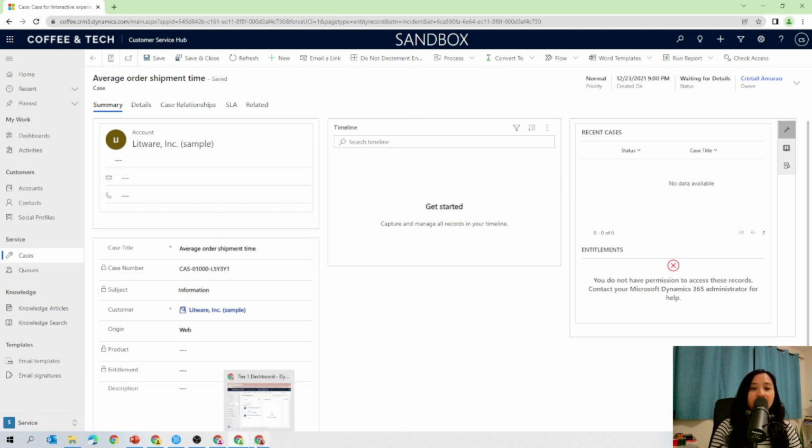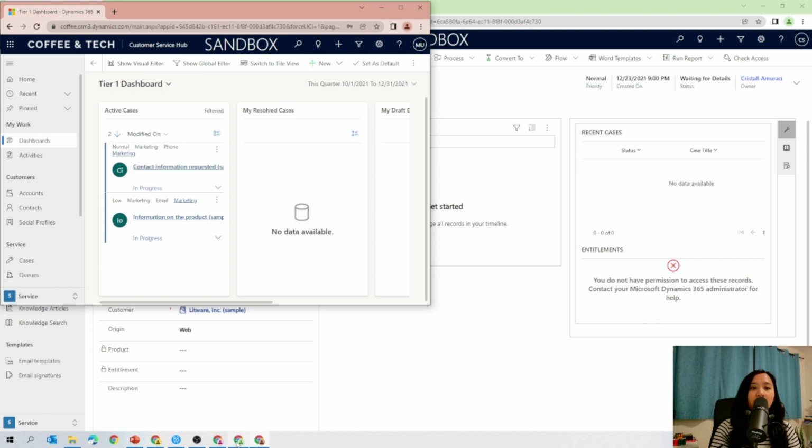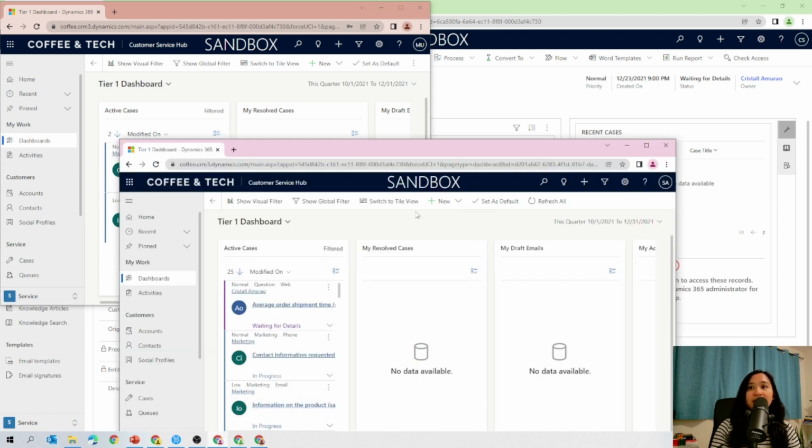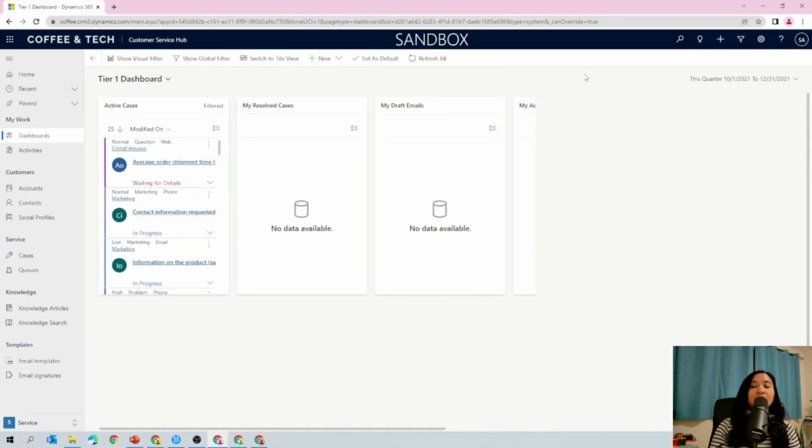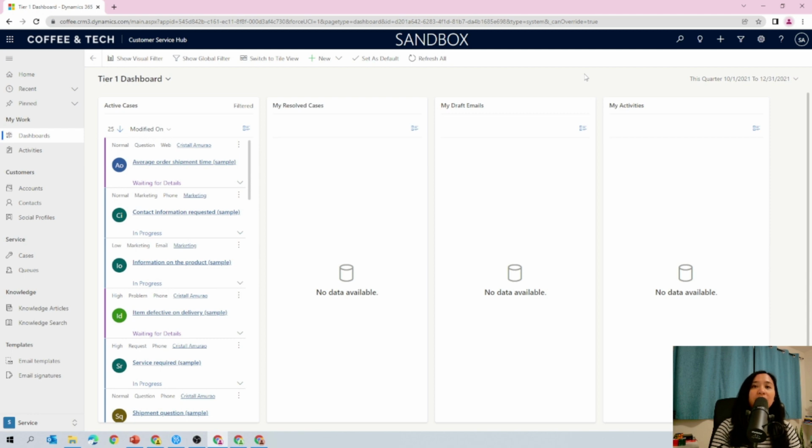Now let's do the sales agent first. So as a sales agent, the access that it needs is read access to all cases. But we need to make sure that sales agent cannot create or edit any cases.